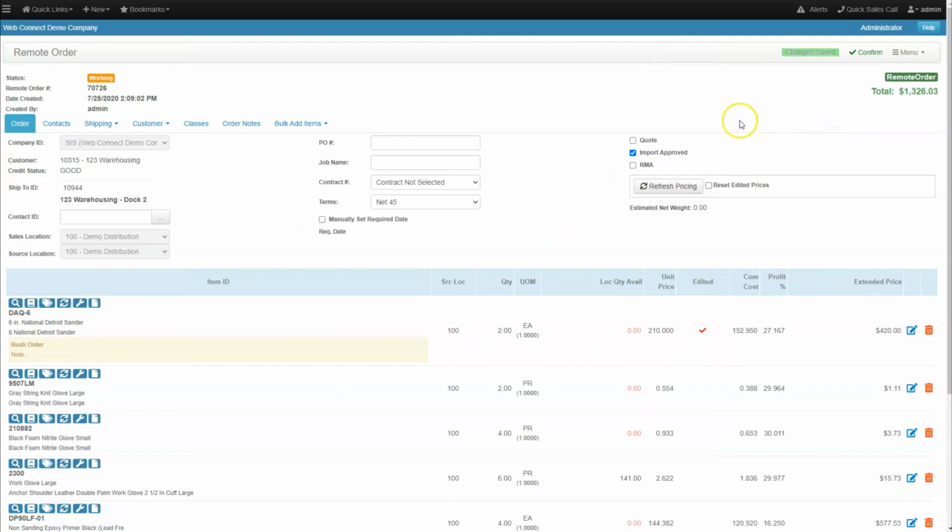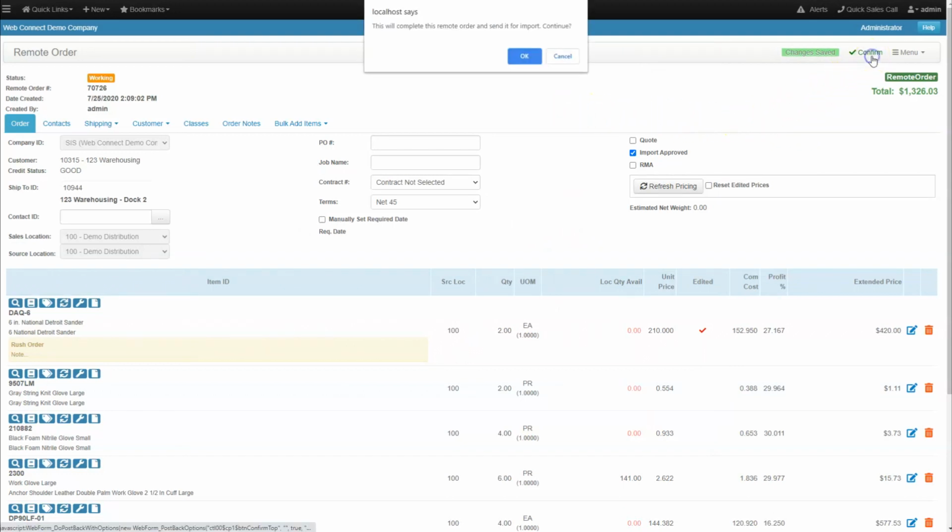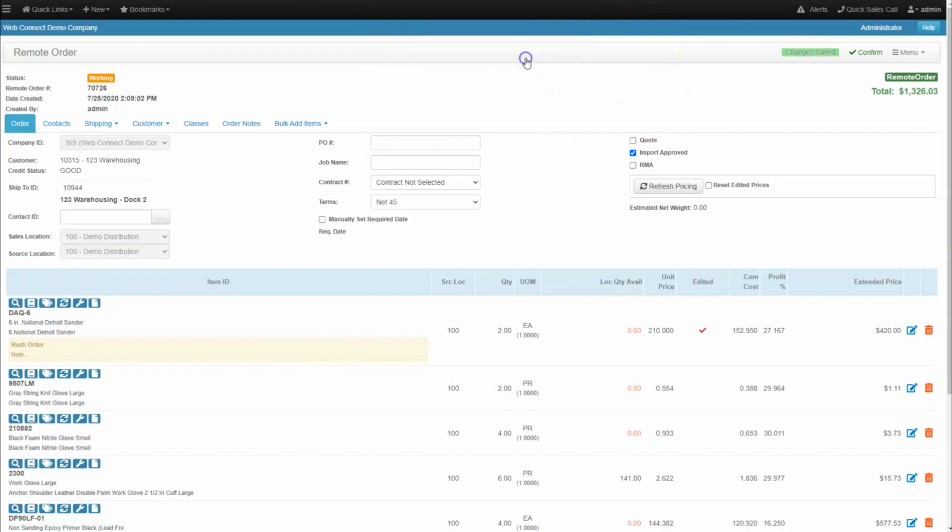If I am ready to go with it, I'll just go ahead and click confirm. If I click confirm, it's basically going to pop up a thing that says, are you ready to go ahead and send this in? I say okay, and then it'll go out and do some validation. Notice that it gave me a little warning over here. This order requires a PO. So this setting pulls from P21, and it can actually be secondarily enforced from Web Connect, which means that even if the customer does not require a PO inside of Prophet 21, you can make it to where the user is always required to put in a PO no matter what inside of Web Connect. So it's just a secondary safety mechanism.